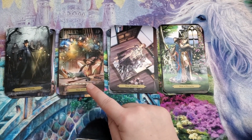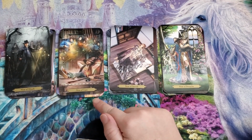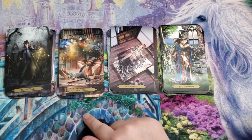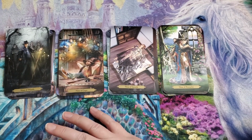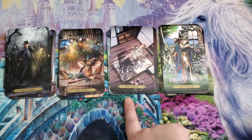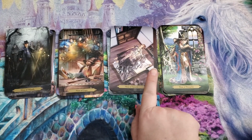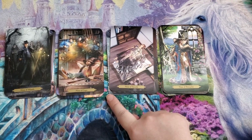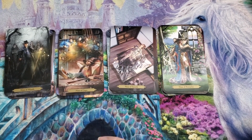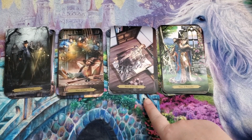And the Nine of Cups, with the feet up and the laid back posture, these cups floating above, you definitely get the idea of somebody who's kicking back and enjoying their life. They're feeling fulfilled and content, happy. And the Nine of Swords, this is such a great image. She's laying on a bed of sword points. It's like this idea of being in discomfort and like everything is kind of eating at you, which is definitely how anxiety and fear and worry can feel.